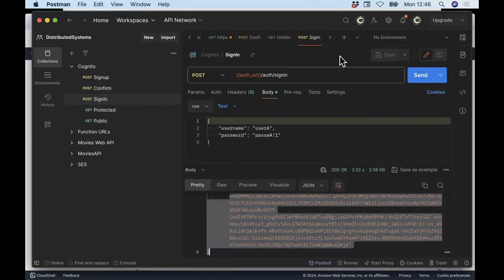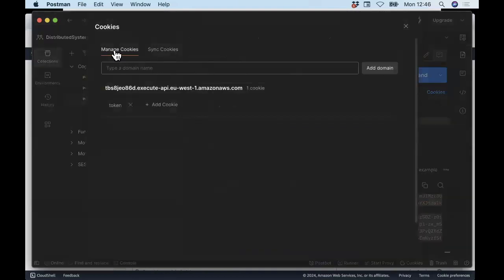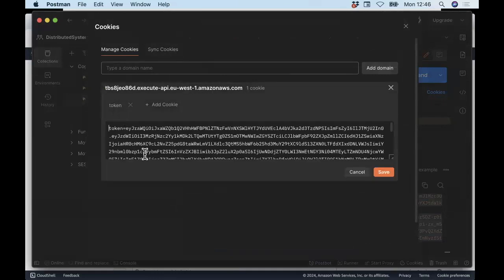But if we look at the cookies that were included in the response, which you can access from here, the key for it is token. So here's the JWT token, the full token.